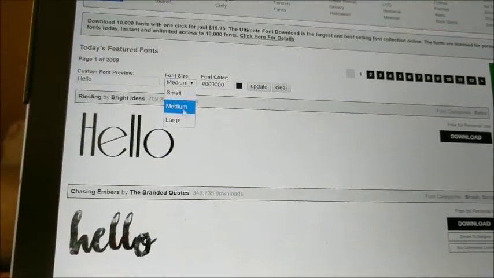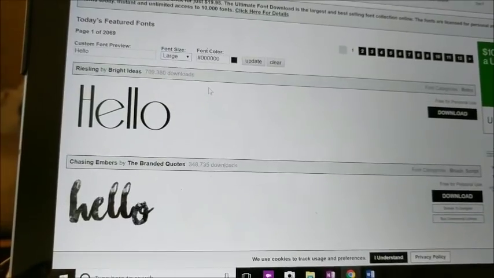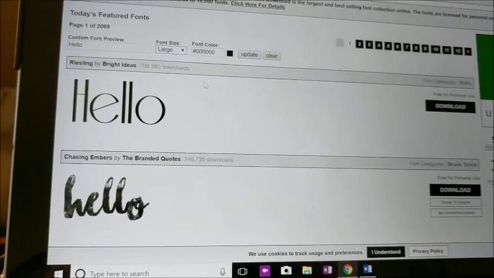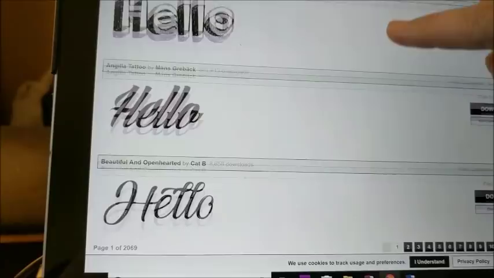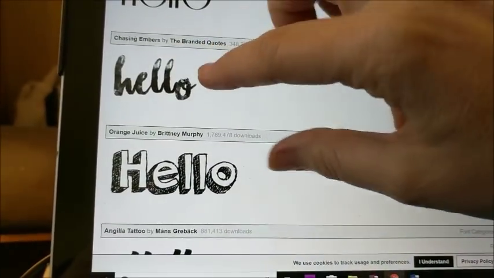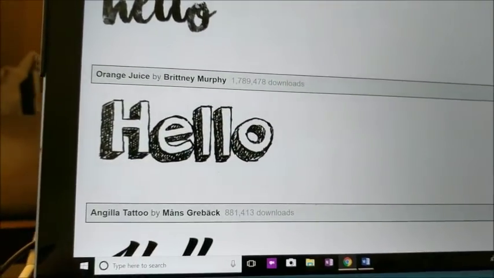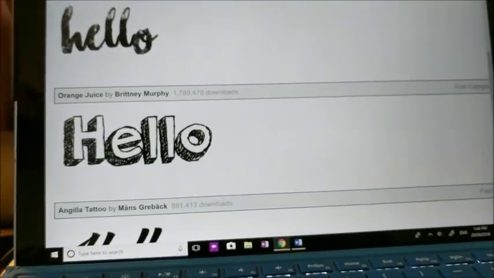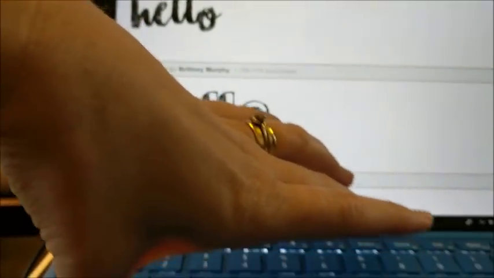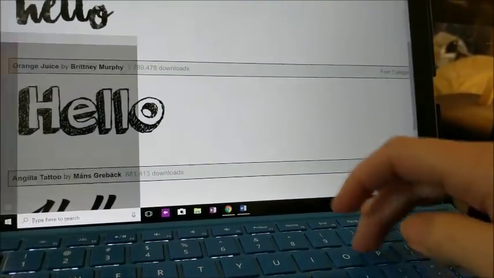So I can click up here and make it look large. Click enter, go large. There. So if you want that font, you just go and click download. But what I do is, if I'm being sneaky, let's say, oh, I really think that hello there looks super cute. I'm just zooming in on the Surface Pro at the moment. I go like this and I click, oh my gosh, I have to change hands for this. Control print screen. And then I just open up Paint.